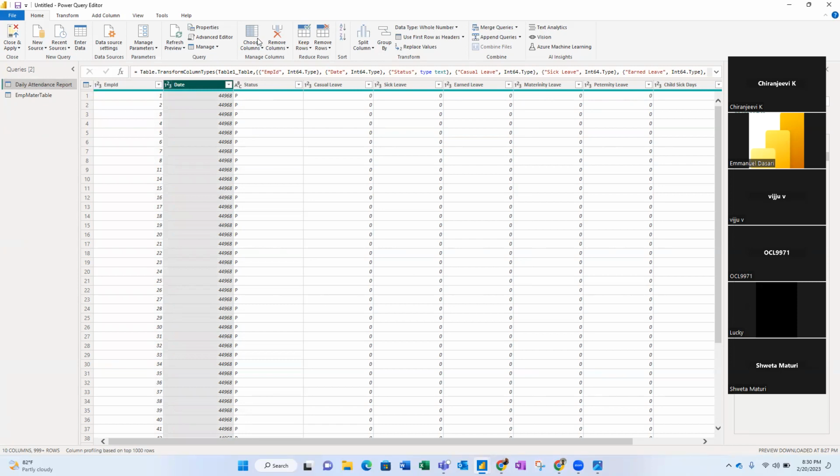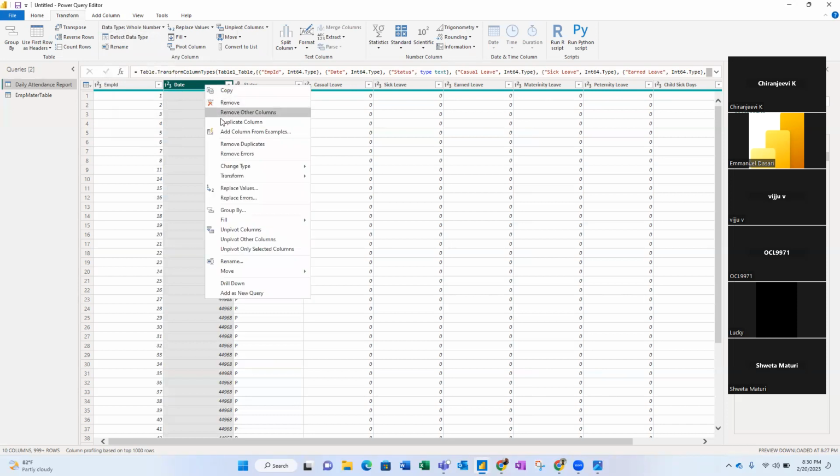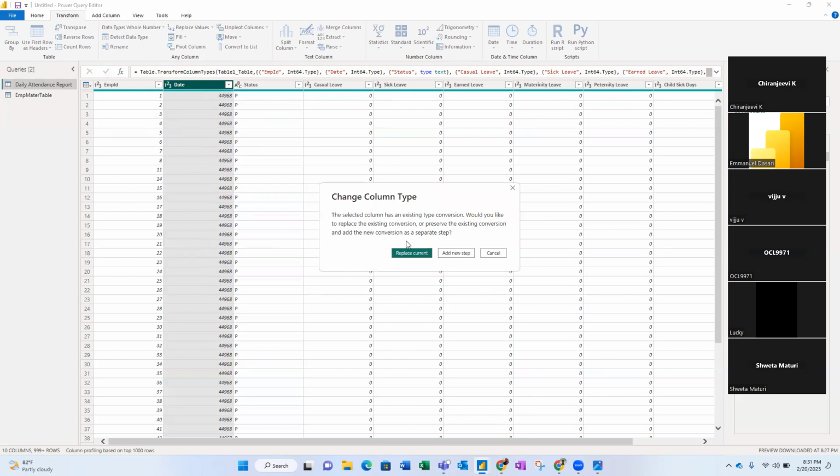Date format. Yep. To make it date format, we can go to the Transform tab and select date. That is one option. Another one is mouse right click here, Change Type, Date. Okay, so I'm using this date section now.